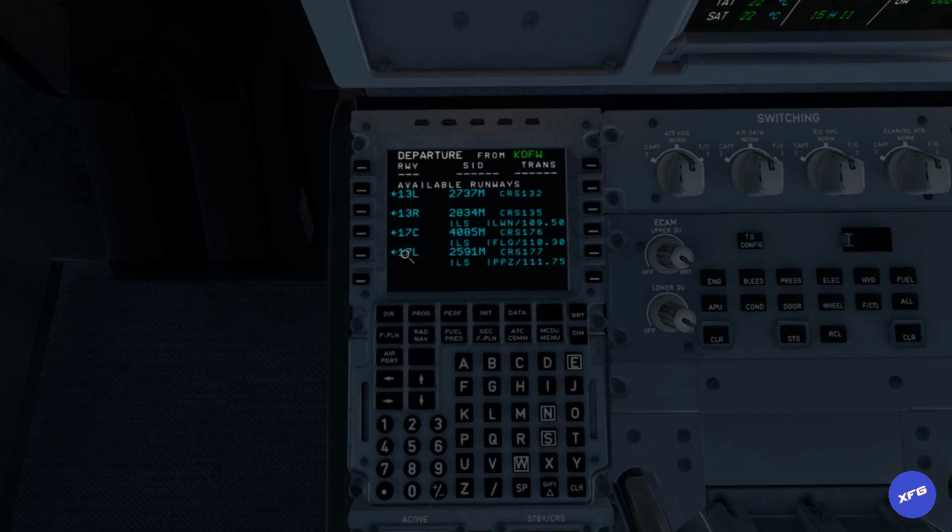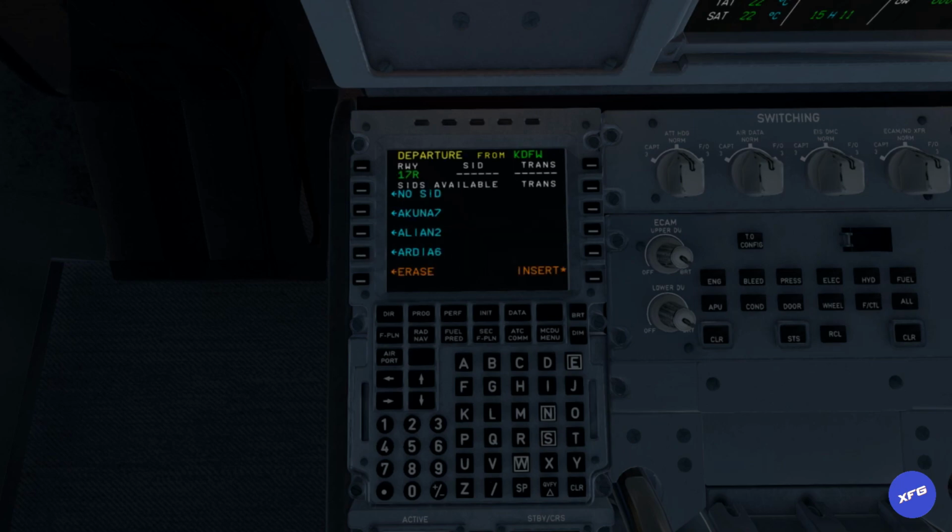So see here, I don't see 17 right. So I'm actually going to hit the up button to drag the screen up until I see 17 right. I'll click that. Looks like our departure today is the Ardea 6. So we see that here, so I'll click that.